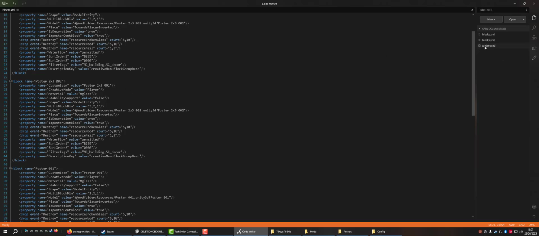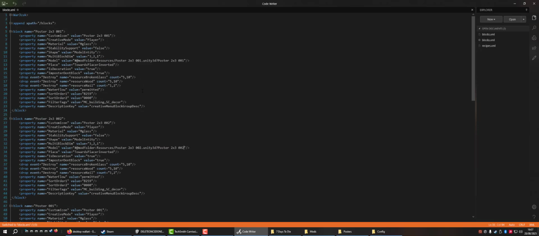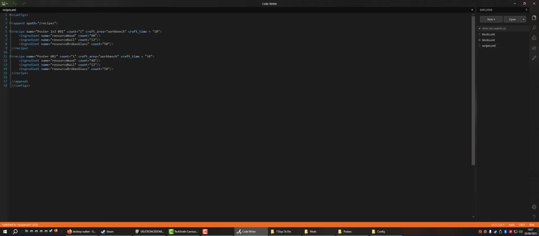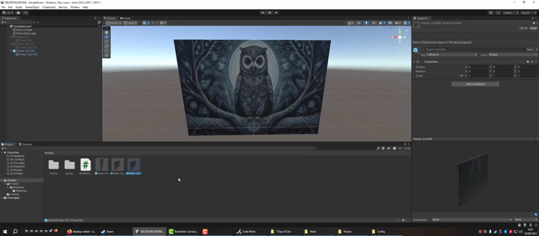And then you go into recipes and you would do the same. Actually, yeah, 2 times 3, 02. So go back into recipes, you see the poster 2 times 3, you just duplicate that and paste and do number 2, so it knows to look for the file under the block. And you can duplicate them as many times as you want. You can make any size poster you want to make.